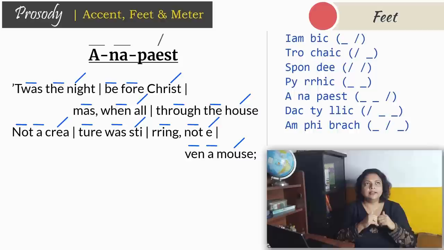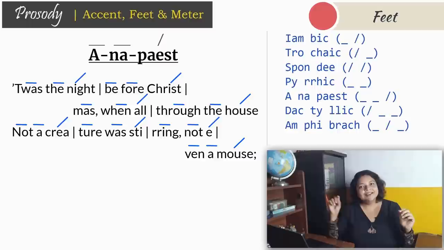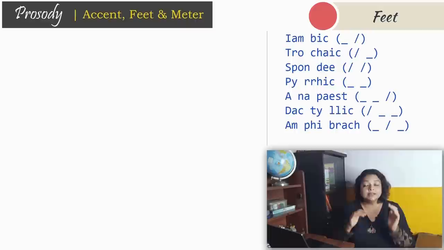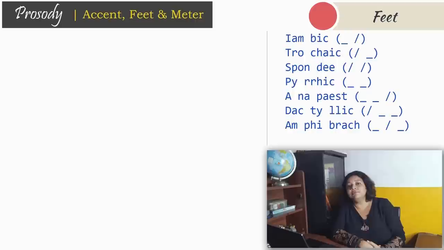Sometimes it can happen that the line is in iambic, but there is a place where you have two minor words or syllables. As I was telling you, in a, "I saw a girl in a shade." So, "I saw a girl" is iambic, but then you're saying "in a shade." This is anapaestic. Anapaestic comes naturally with iambic. Just like that, there is the next foot, which we are going to talk about, which comes naturally with trochaic. How is trochaic? Trochaic is stress, unstress. So if you just add one more unstress, you get dactylic.